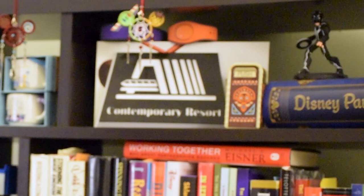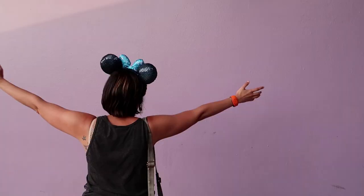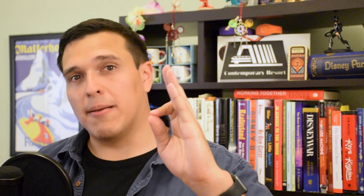Either way, if you can buy Dole Whips outside of the Disney parks and they weren't around from the early days of Disney, why are they such a Disney staple? Well, there's no direct answer to that. While it's possible to find Dole Whips outside of the Disney parks, they're still not exactly commonplace — you can't just run down to the store and pick up a pint of Dole Whip the way you can ice cream. So for many of us, it is effectively a Disney park exclusive. But beyond that, I'd say it's because we're crazy. After all, we're the same fandom that will buy salt and pepper shakers based on the garbage cans from the parks, or wear t-shirts idolizing the Spanish safety message on the monorail, or take a million photos in front of a purple wall. We're really good at taking otherwise minor and forgettable aspects of the Disney experience and making them important and memorable, even when it comes to a simple snack like Dole Whips.